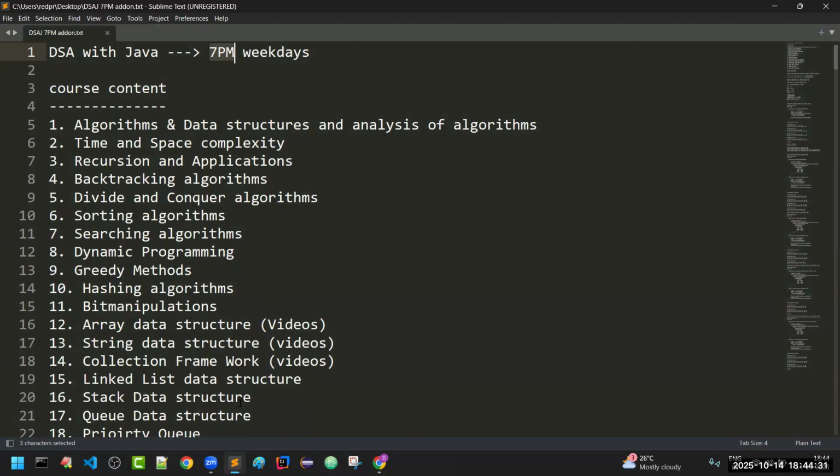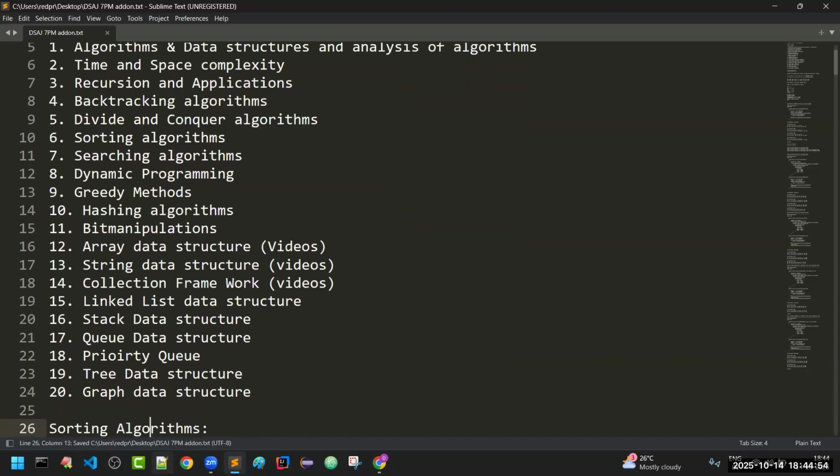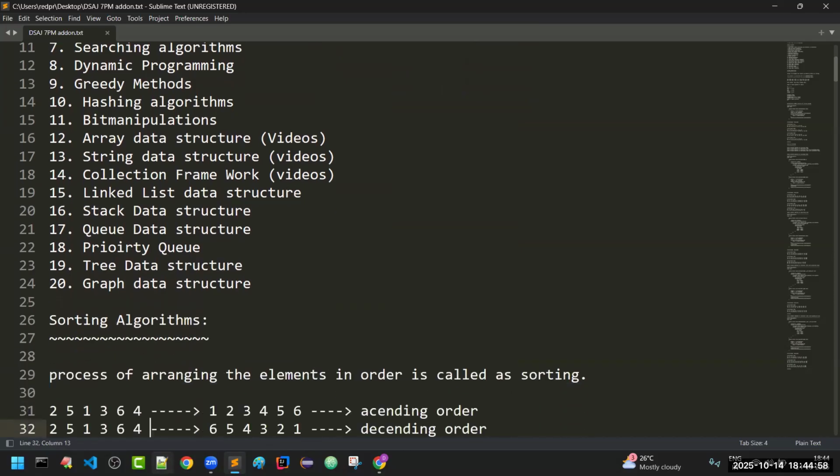The topics we are going to cover as a part of this course, in total we have 20 topics, which I already enclosed and explained in our previous session, starting from introduction to algorithms to what are all the data structures that we have and what are the different types of data structures we have. Everything I covered. And yesterday we even started one concept called sorting algorithms, how you can do sorting of algorithms.